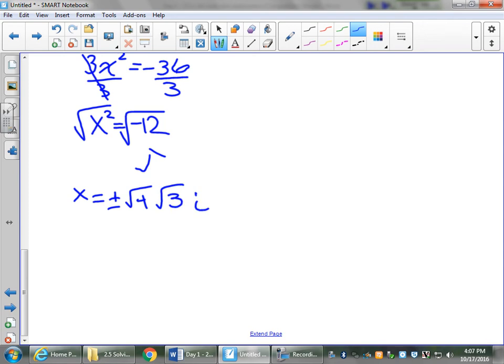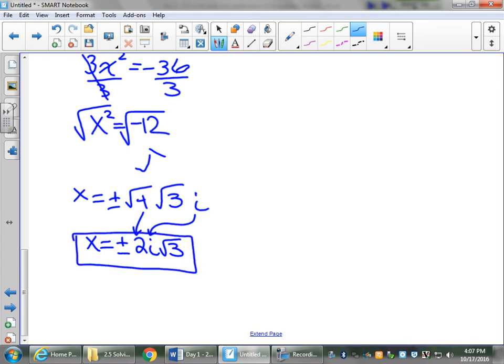And then it can get a little confusing on the order you write that in. Plus or minus still is out front, because you plus or minus, then your answer. And the order we wrote this in, based on the section we did yesterday and the day before, would be 2i radical 3. Because the square root of 4 becomes 2, the i should go in front of the radical, and then the 3 stays inside. All right, so that's 3.